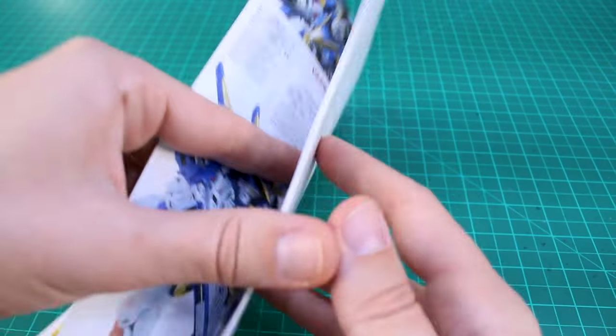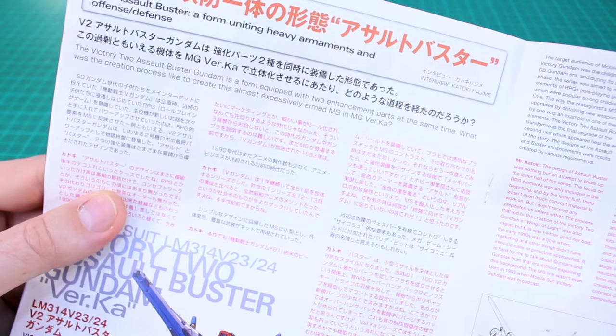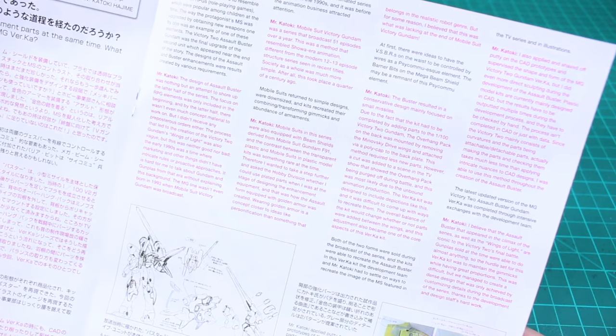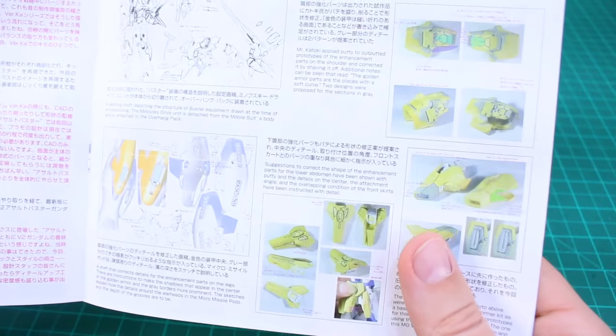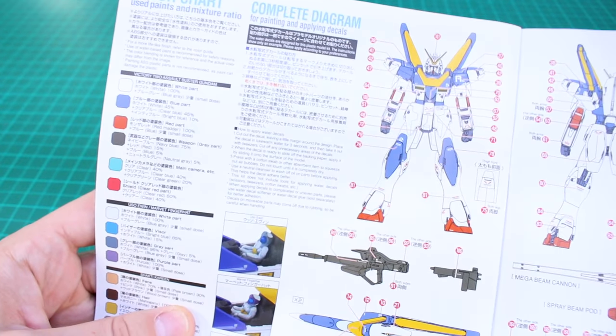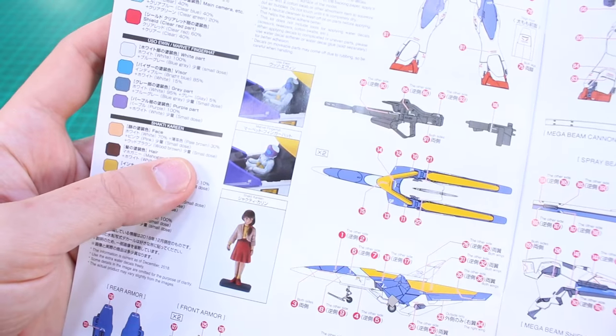You can see the loadout of armor and equipment for the Assault Gundam and then for the V2 Buster Gundam - basically the backpack parts plus all the extra armor and the big long gun. After the parts list we go through construction, building the two core fighters first then the rest of the Gundam. The center pages have a bilingual interview with Mr. Katoki in Japanese and English, his illustration of the Gundam, plus 3D renderings showing the kit development. Towards the back you've got the transformation guide, color guide, and marking guide for the water slide decals including a painting guide for the pilot figures and a little Shakti figure.